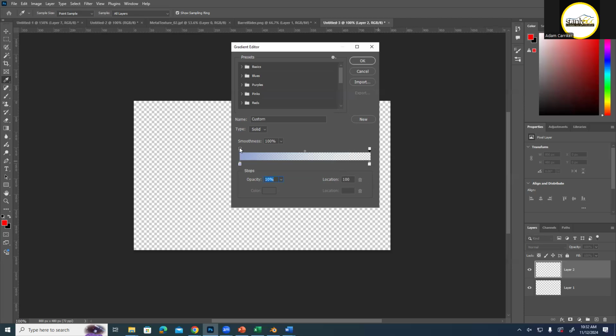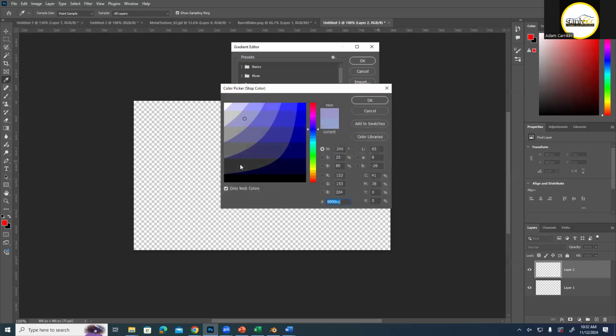So you can click on the individual dots, and I'm going to make mine back to 100% opacity. The dots on the top are just about opacity. That's it. The dots on the bottom are the ones that determine the color. So we want to pick for our metal. What color is metal? Silver, grayish, right? So we're going to double click on our color picker and find a gray, silver color.